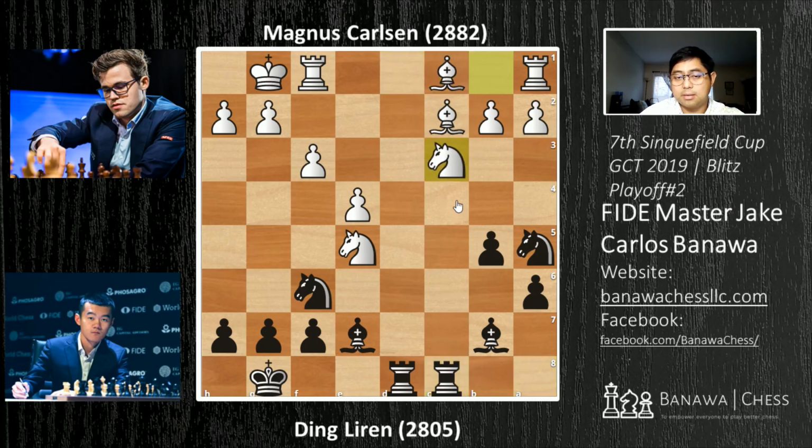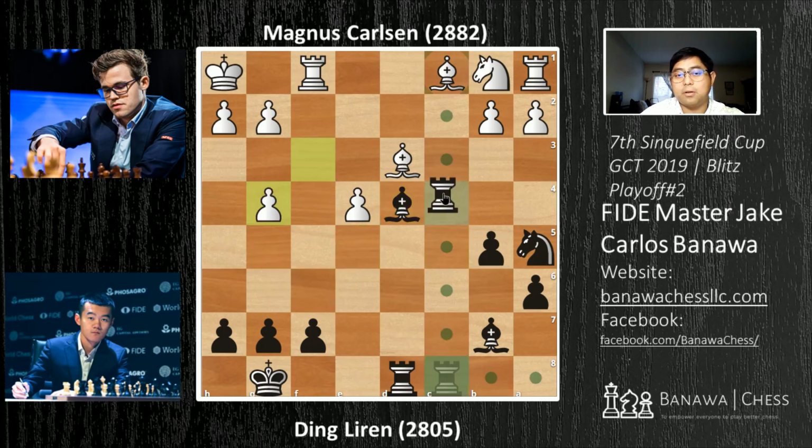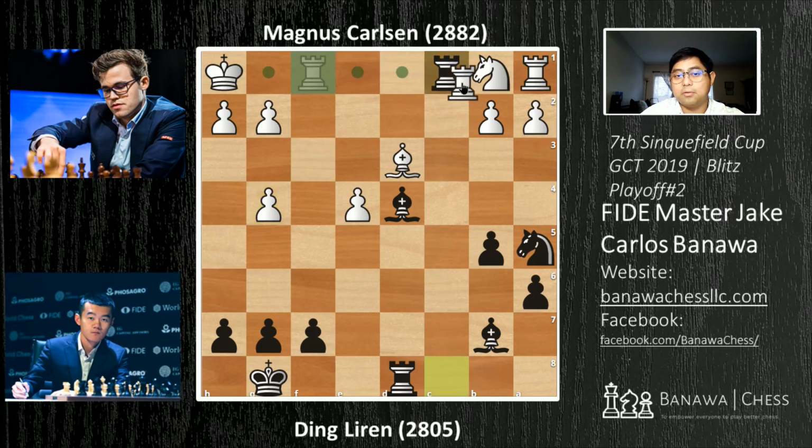Knight c3, and what do you do with a pinned piece? You attack it. Then if the white knight moves, you just take the bishop on c2. And bishop d3, bishop c5 check, king h1, bishop d4, threatening to take the knight on e5, knight g4, knight takes g4, f takes g4, and black has a wonderful tactic, rook takes c1, rook takes c1, bishop takes b2, forking white's rooks.